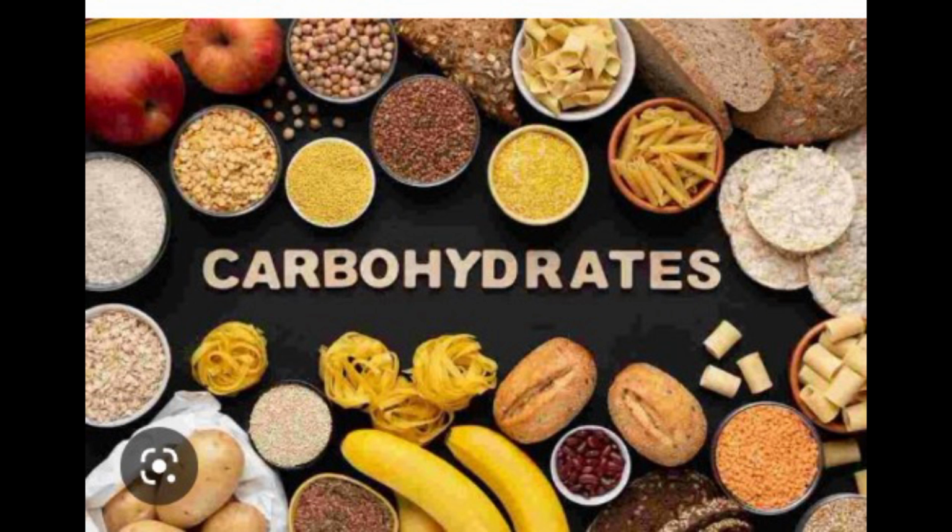It is an anabolic hormone which stimulates the uptake of glucose into the muscles and other tissues. The insulin promotes the conversion of glucose to glycogen or fat for storage. It inhibits the glucose production by liver through gluconeogenesis and glycogenolysis. It also stimulates the protein synthesis and inhibits protein breakdown.